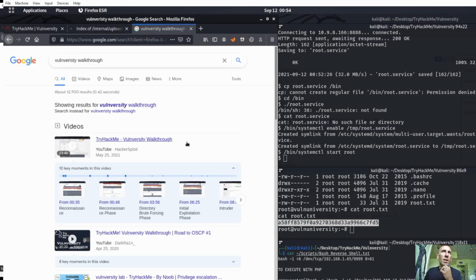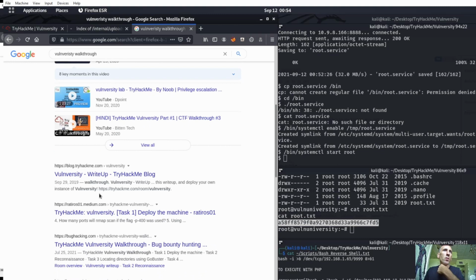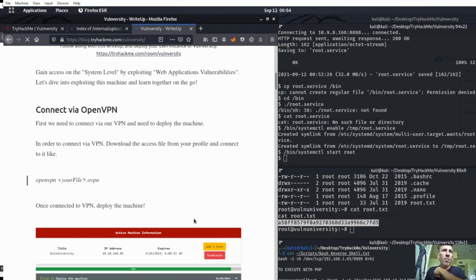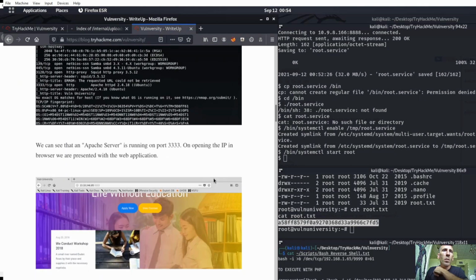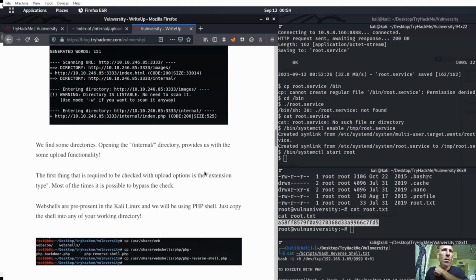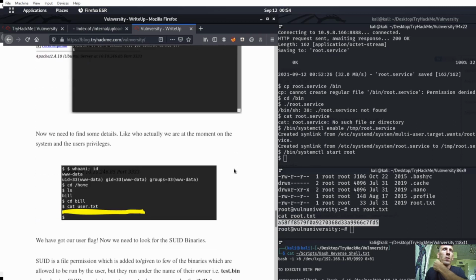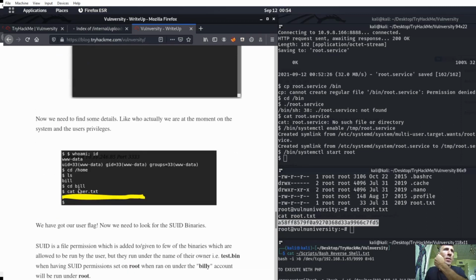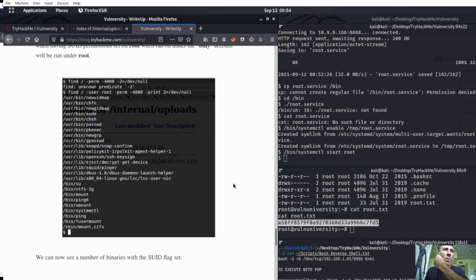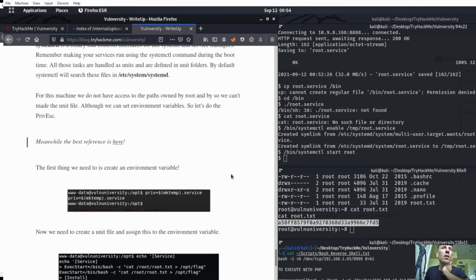I feel like we did not need to do half the stuff we just did. IP address, web shells, okay. Submit, yep, did all that. Okay, user.txt. Alright, so we found that systemctl.